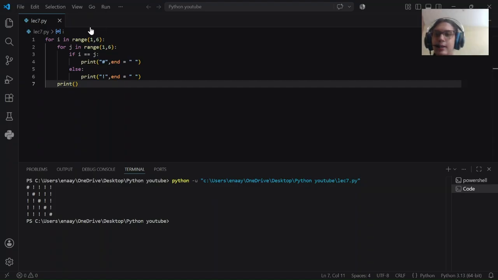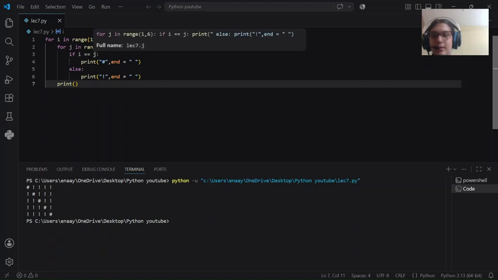If we look at it one by one, for the first row, when I is equal to 1, the inner loop goes j is equal to 1, j is equal to 2, j is equal to 3, j is equal to 4, j is equal to 5. Remember, because the inner loop runs fully for each iteration of the outer loop. Do you remember that? So if I is equal to j, then we'll print hash.